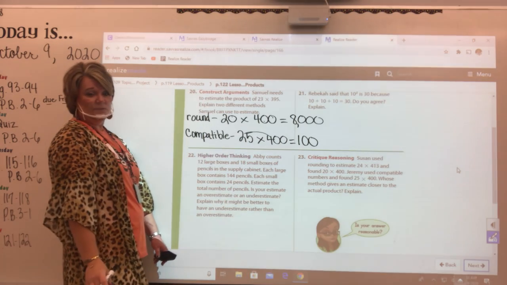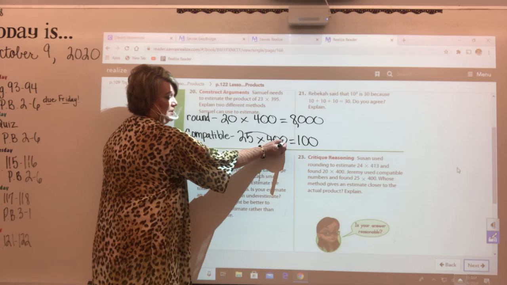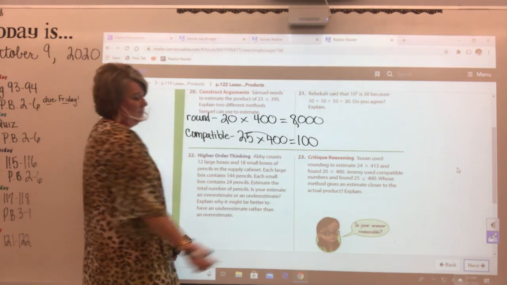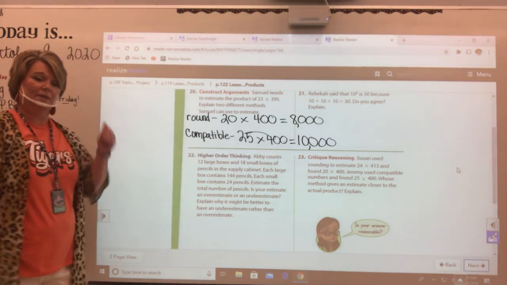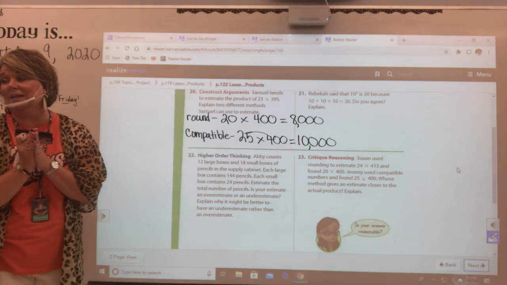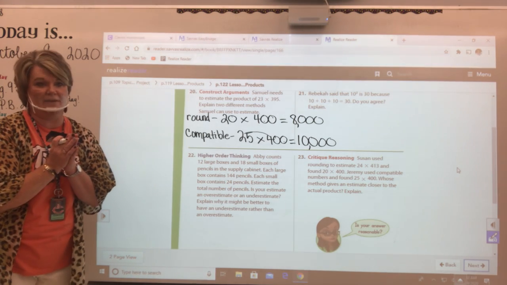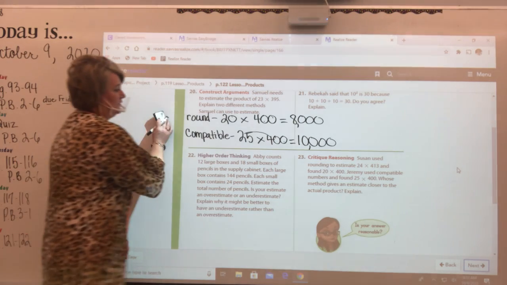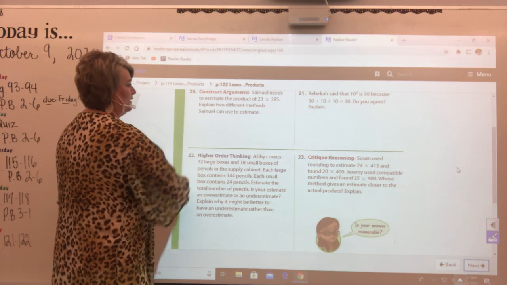But we still have to count zeros. So I see a 0 here, and I see a 0 here. So how many more zeros do I need at the end? 2 more. And there's your final answer. Okay. So I'm begging you, begging. Anytime you get a chance to turn the number to 25, turn it to 25. Okay, that's a good answer. I forgot what compatible was until I saw it. Now you know what it means?